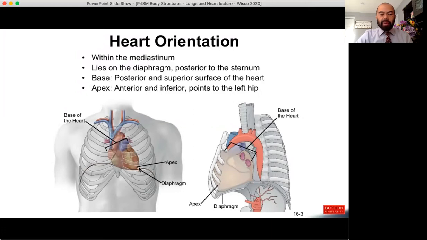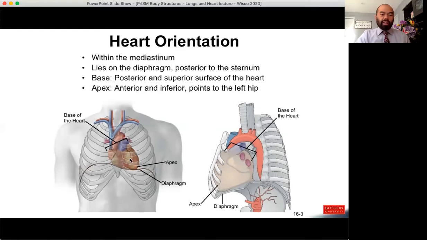The apex of the heart points towards the fifth intercostal space on the left side. Because of that, you can think of the heart as a pyramid that I have tipped anteriorly and to the left. So again, here's the apex of my pyramid. I tip it forward and to the left, and that is the orientation in the thoracic cavity. The consequence of that is that the right ventricle is located anteriorly. And that's important. The right ventricle is always anterior. It's right behind the sternum. The left atrium, or the base of the heart, is located posteriorly, right up against the vertebral bodies.